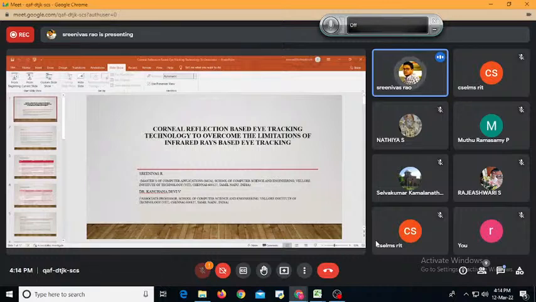The disadvantage is that when people with chronic ailments are exposed to infrared rays for a longer duration, it would harm people with cognitive impairment, that is CI, and mild cognitive impairment, MCI. As an alternative, near infrared rays, also known as active light, in combination with corneal reflections, is used in the proposed method. This reduces the lesions and injuries which could be caused by infrared rays. And next, this is my literature survey.